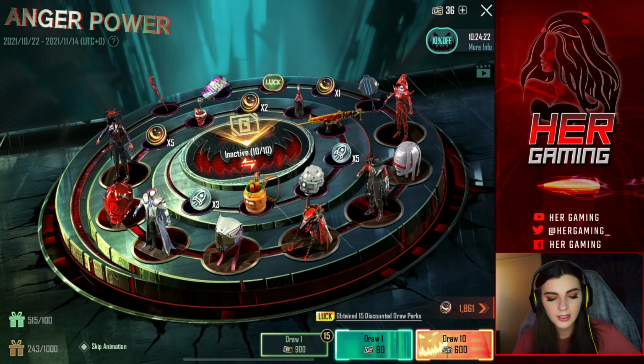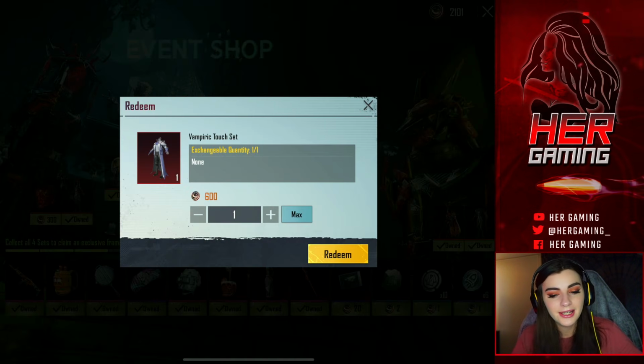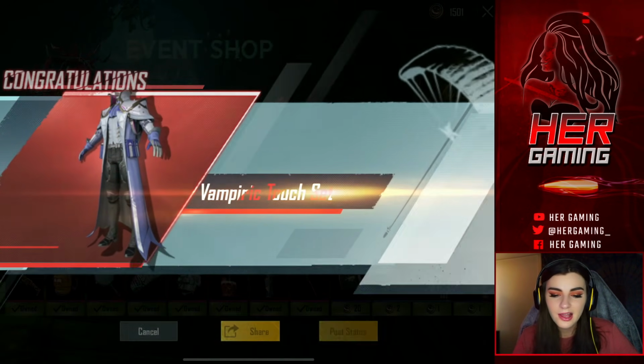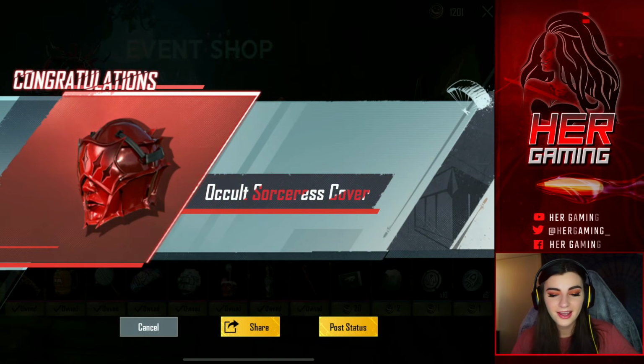We're getting a lot of duplicates from this thing because we have everything in here. So it's just giving us more coins, I guess. So that's always a plus. We need this Vampiric Touch set. Go ahead. Might as well. Occult sorceress cover. Might as well. Go ahead. This is cool.